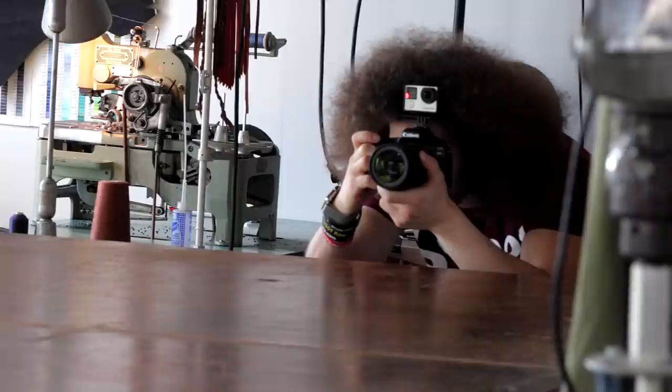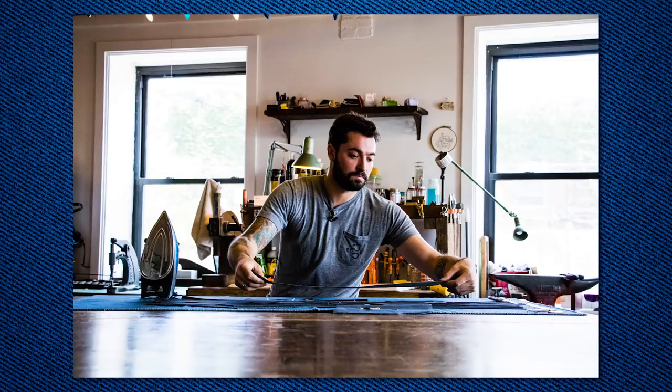I'm just gonna lock my focus in. These are primarily tests right here. I want to see that my exposure is good. I love the light, the split light coming in from the window. This is gonna be super cool.